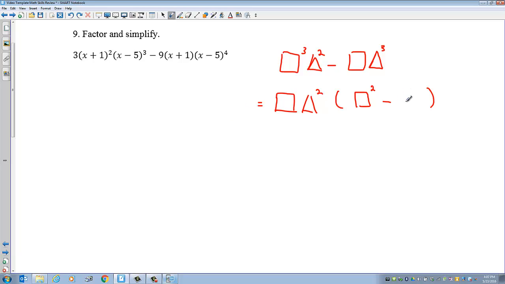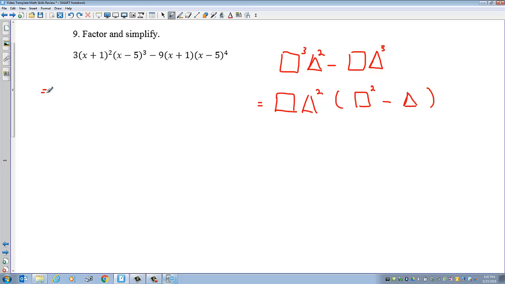And so what do I put here? Well, you have a square, you don't need that, but you have triangle squared, but you need triangle cubed. So you put a triangle right there. So this times that is this. So that's the factorization, if you like, of the thing above it. So when you look at this problem, you can apply the same ideas.